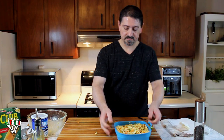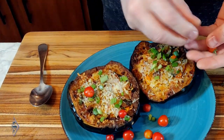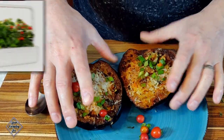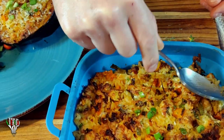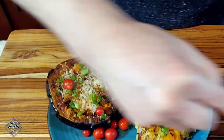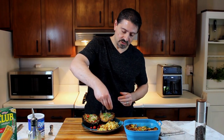The stuffed acorn squash came out — I added some green onions and some more cheese on top, some grated Parmigiano cheese, and I'm going to add some of these mini tomatoes that I pulled out of my Click and Grow garden. The remaining rice also came out of the air fryer with a nice crust. I'm adding a couple of scoops because you've got to have extra stuffing when you make these things, and adding some more grated cheese on top.